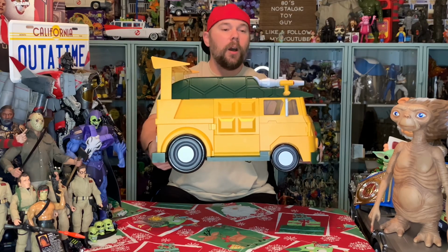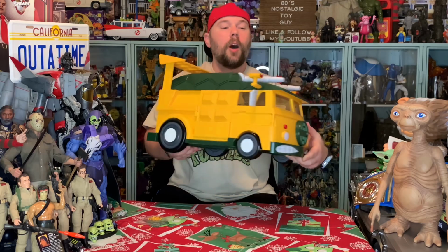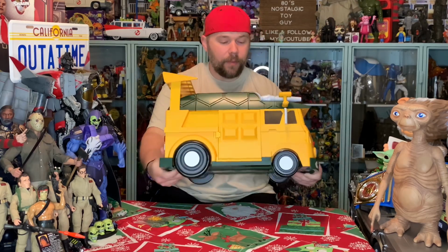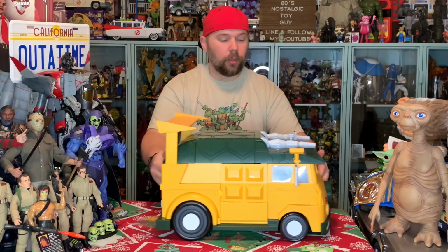Look at the whites in the middle of those tires. Looks really, really awesome. We got the rear view mirrors on both sides of this thing. That looks really cool. We have moving, functional wheels here.